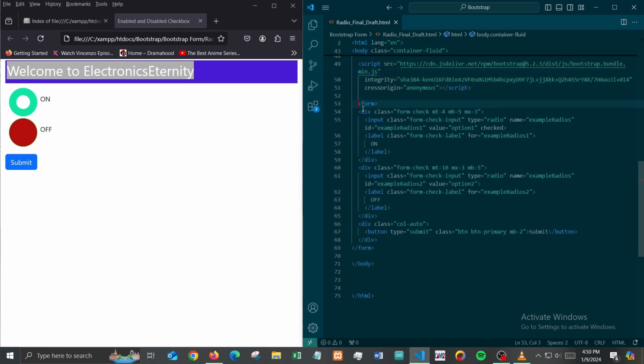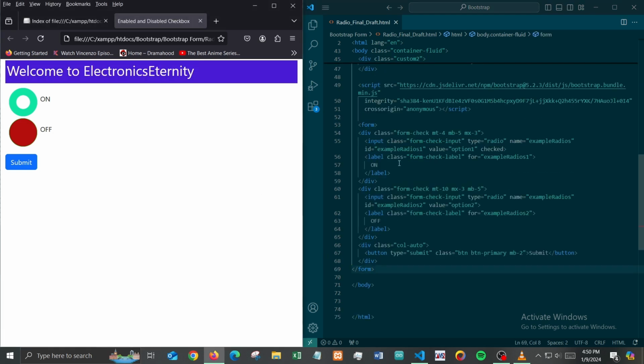So now let's go to the part which covers mostly on the radio button part, which is the form, right? So the form here is usually form check, right? We have margin top, margin bottom, and margin X. So this basically helps with the positioning of this radio button. You can adjust these values, and it would move around accordingly, right? So I have played around with these values, and for the first and second radio button you might see different values, and that gives me the best alignment and positioning that I need for my radio buttons, right?